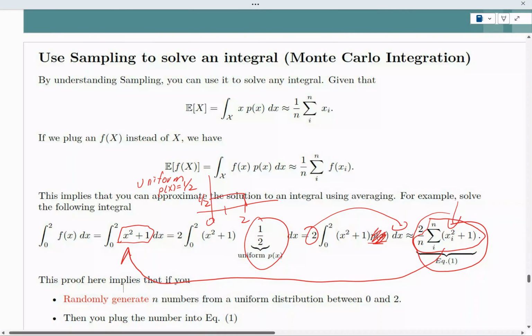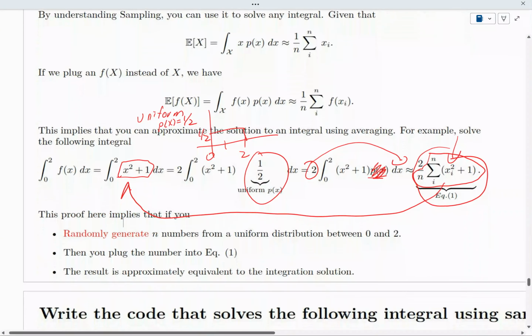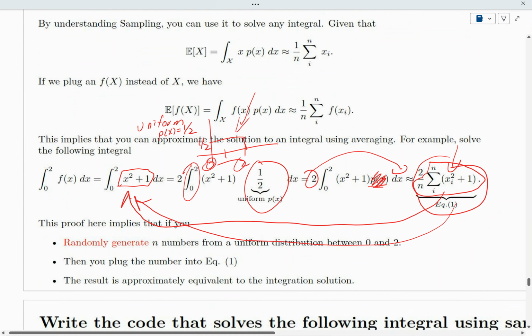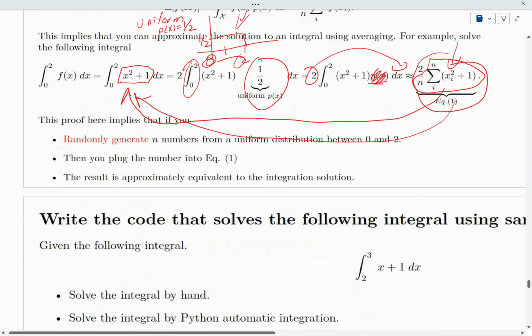Okay, so this integration is really cool, in that you can essentially add your own distributions, because a uniform distribution is a constant. And you're trying to integrate between 0 and 2, so you pick 0 and 2. So you're generating samples within the interval of interest, and then you can use those samples to solve a complicated integral. All right. So that's the general idea of Monte Carlo integration.